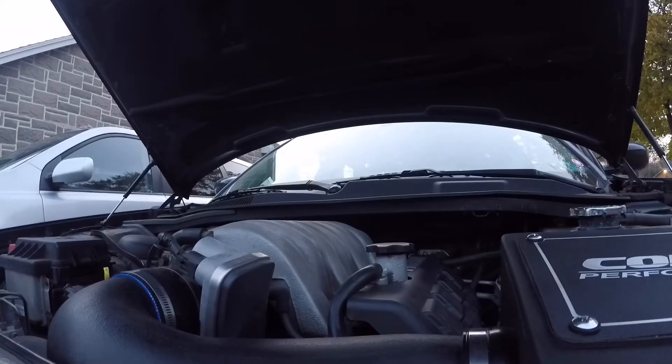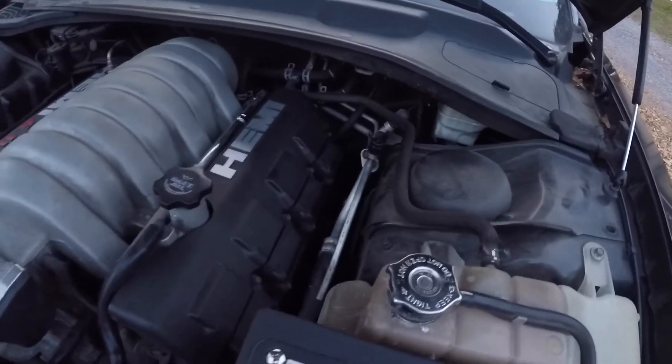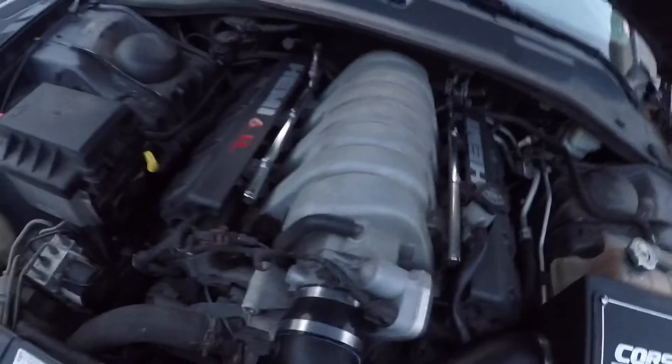A couple of things you do right away: just make sure that your car isn't making any strange noises when you start it up or when you drive it on a day-to-day basis. If you hear any type of funny noises, figure out what that noise is before you run it on a dyno, because if it's something that could potentially fail and cause destruction to your engine, you want to get that fixed first. You also want to make sure that your transmission and driveline components aren't rattling or making any funny sounds — no harsh banging or clunking from the transmission. That stuff could fail on a dyno and it could be devastating.